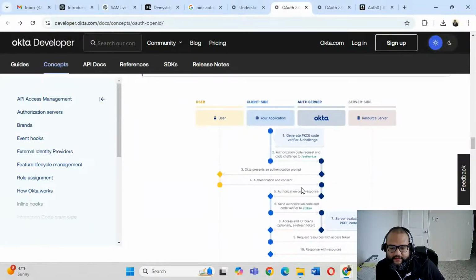You will see this window sometimes, asking if you are authorizing this application to access your basic information like your name and email. Once you say yes to that consent, it goes back to Okta. Then Okta sends an authorization code. So this is something interesting. It doesn't straight away send the JSON token, or straight away send the authentication information of the user.